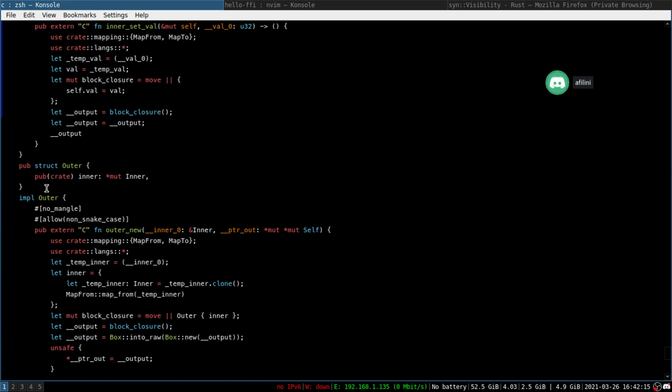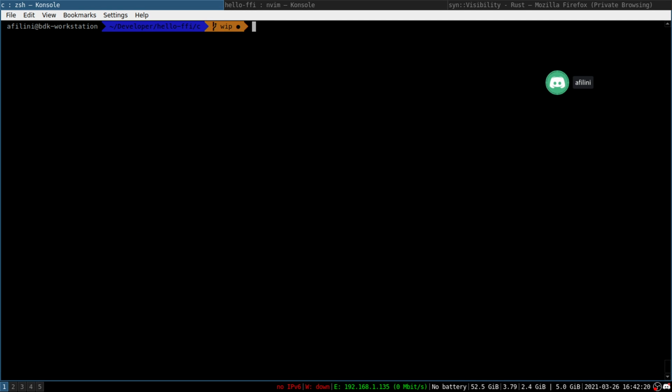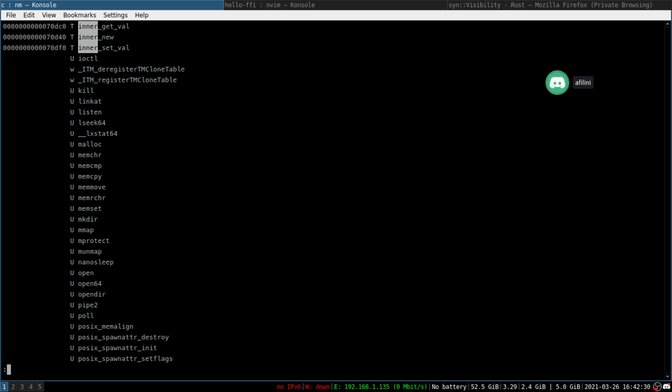Okay, so yeah, pub struct and pub struct. Okay, so now we should have our symbols, I think. Yeah, so we have inner new, inner get val, inner set val.